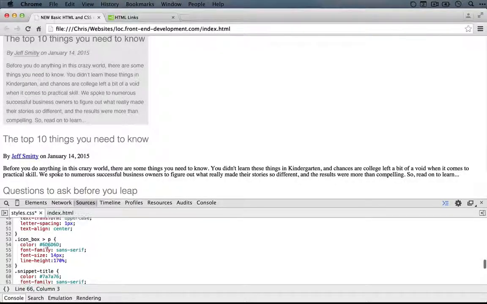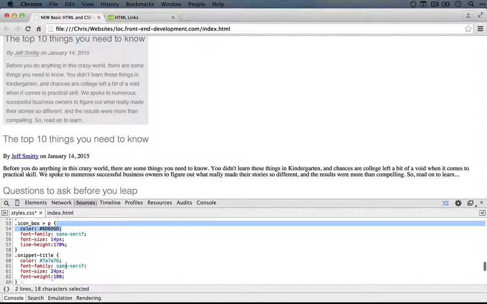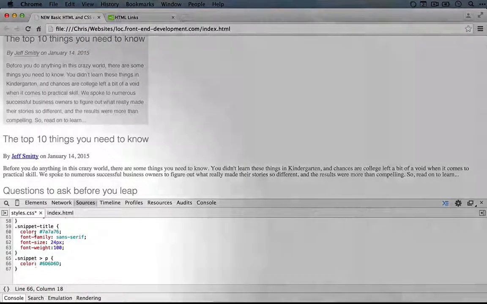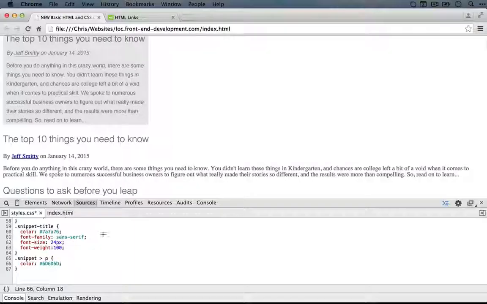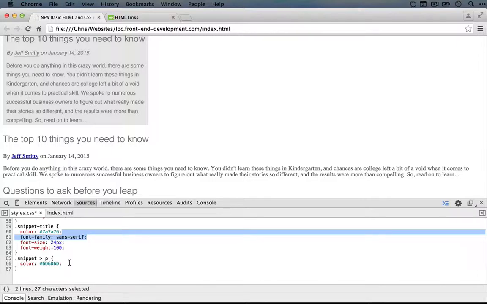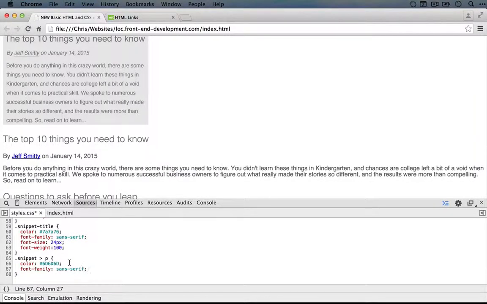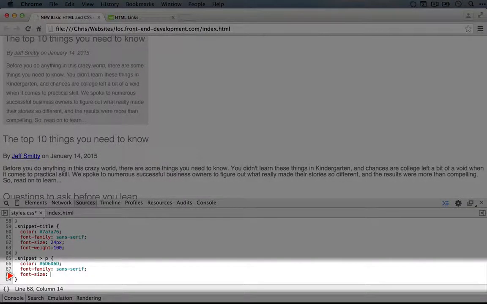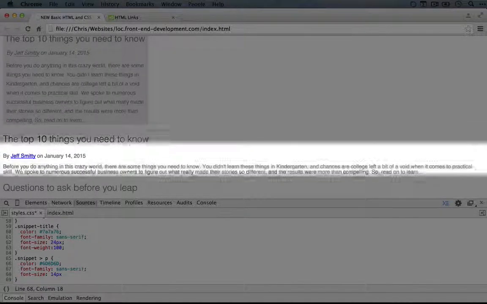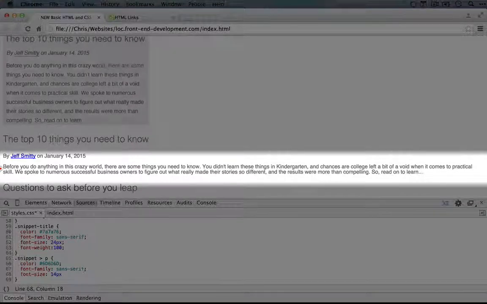And let's find the color we were using before with the icon box. Again, we're going to copy this and try to standardize on it. All right, let's adjust the serif. So we have font family, sans serif. Let's copy that from another style and paste it in. Let's fix the size. Again, the default is 16 pixels. So let's go to 14 pixels. That looks about right, maybe a little small. It's hard to tell at this point.